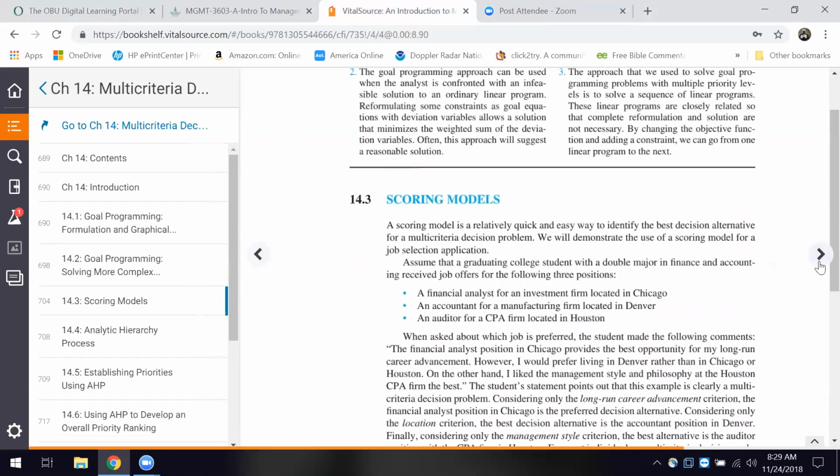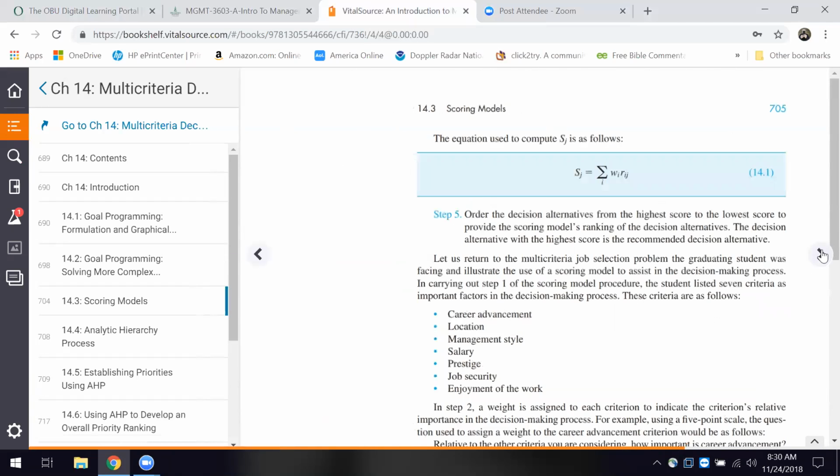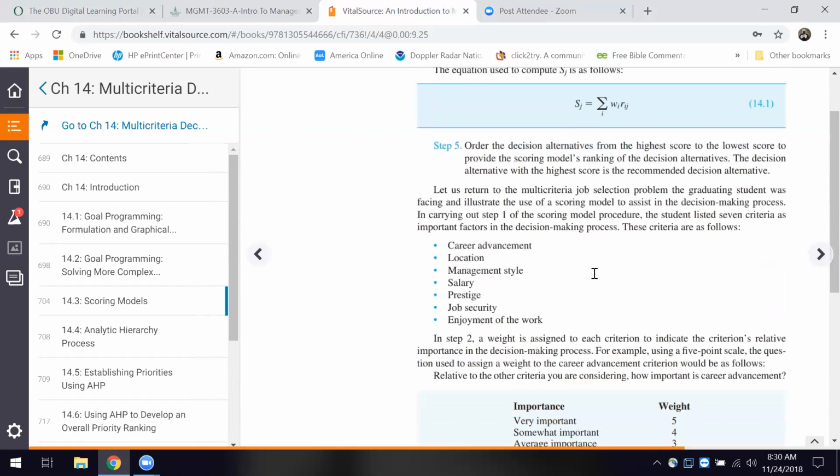Now, the chapter moves us into scoring models, and that's what I want to talk about here today. And here we have this decision-making process that this individual is going through. This individual has the criteria, and let me put on the annotator here for a minute so I can put it on the spotlight.